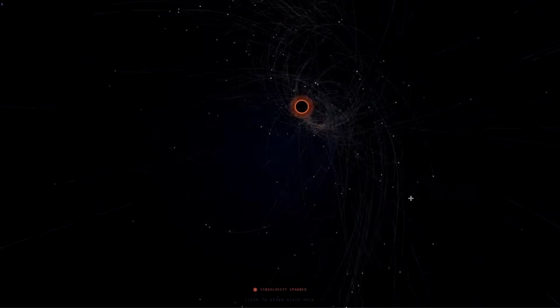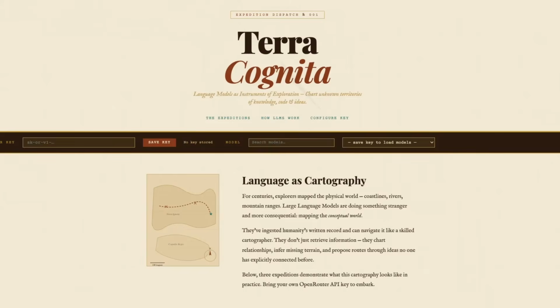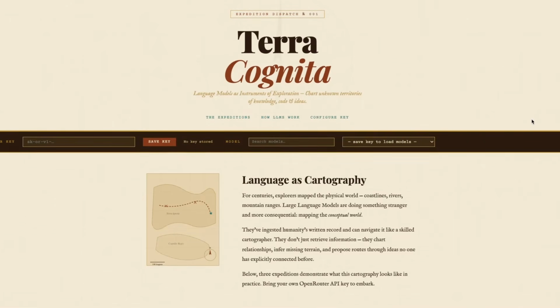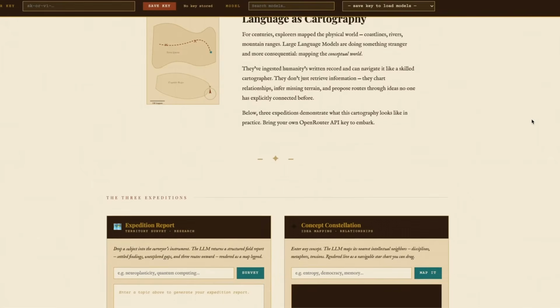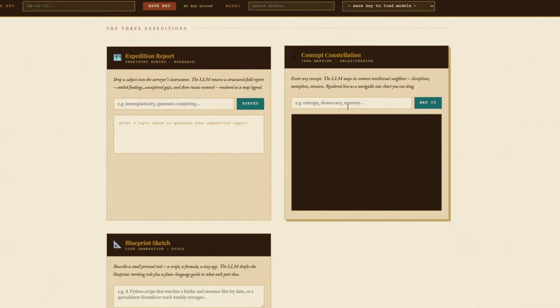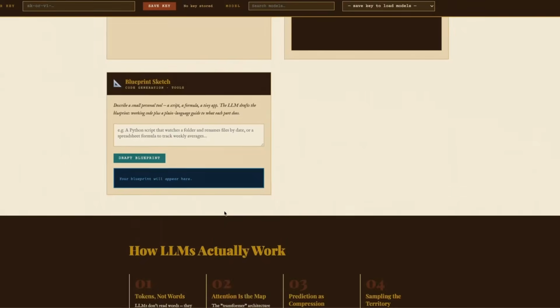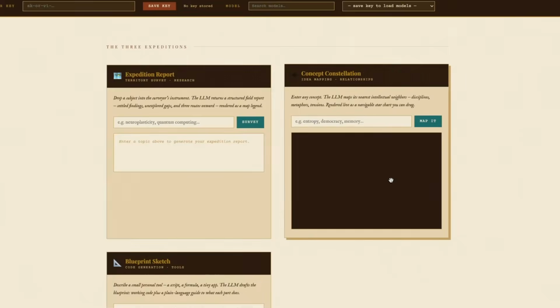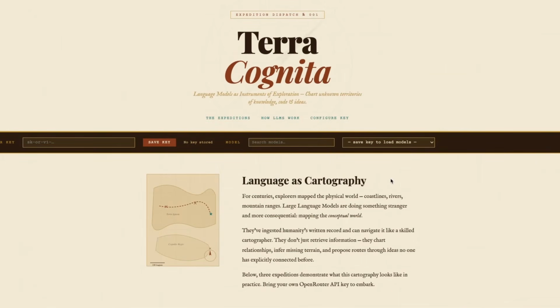Now, this is the website that it created. I think it can definitely use some work here. Probably not exactly what I was hoping for, but maybe we can prompt it a little bit more to get a much better UI design. Anyways, I am going to be testing this model within Claude Code.